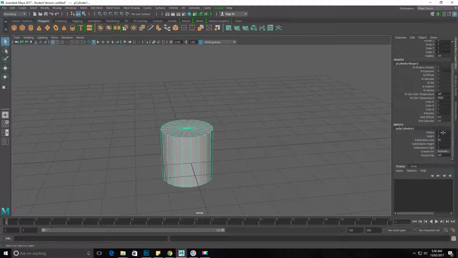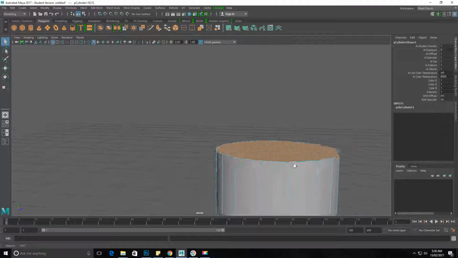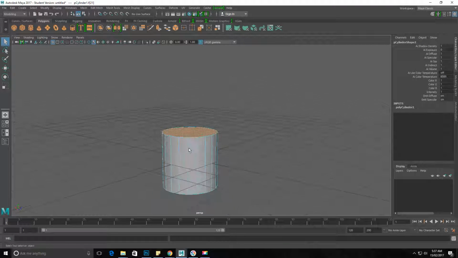You still have them after you create a cylinder for the first time, and you can actually adjust them. So if I come in here under polyCylinder, where it says subdivision cap, which is this starburst of triangles on the top of the cylinder, it's at 1, which means it's on. If I set it to 0, it turns off, and I now have just a flat face, which is easy to grab and extrude around.